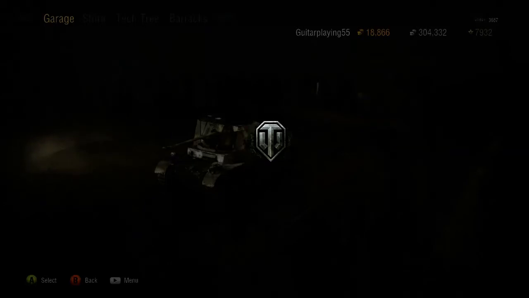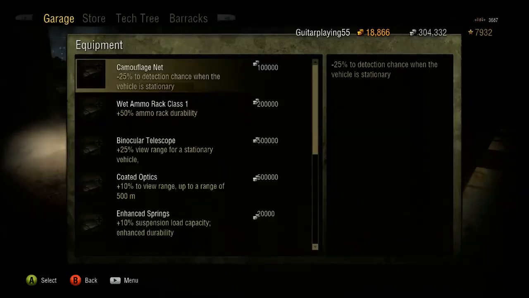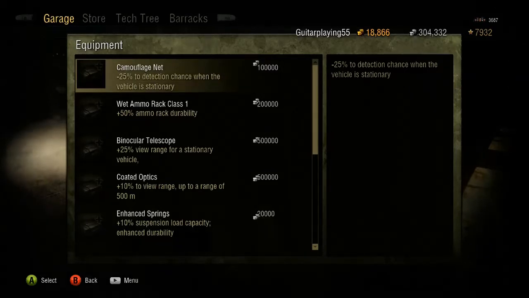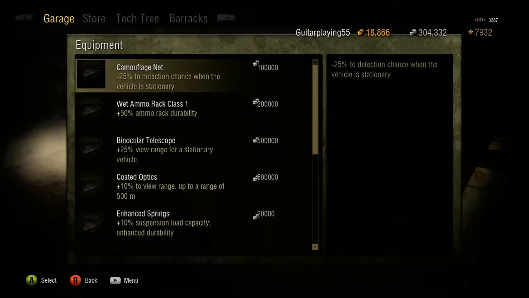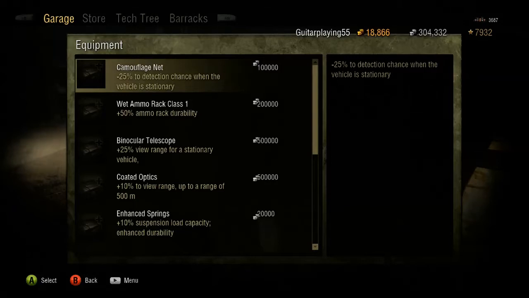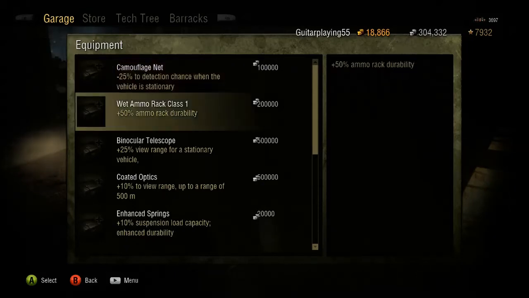But they came out with the equipment, and the great thing about the equipment, okay, you have 3 slots you can use. Camo nets, okay, are really great for tank destroyers. Don't use them on heavy, mediums. Light tanks can use them too. Light tanks and TDs are great for camouflage nets. Why? Because when you're sitting still for, I think it's 3 seconds, it kicks in and it helps reduce them being able to see you, okay? Medium and heavy tanks, usually it's not going to help that much, okay?